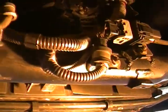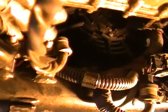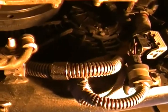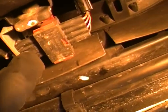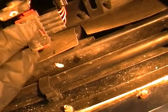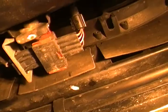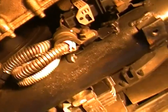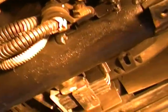Let me see if I can turn this light around. You're going to need a 10 millimeter for this one here to be able to release the whole thing. So I'm going to take that off as well, and then you're going to have to come back here and pull this out. If you push this up here with a screwdriver, there's another one on top. This will slide out, and then you'll be able to remove the safety clip, and this will come right off, and then you can pull this out because you've already unbolted it. Then the whole O2 sensor will give you clearance. I didn't even take it out on the other one. So let me just flip around. I'm sorry guys, I know the camera is probably moving around a lot, but let me flip around and show you what I'm going to do.